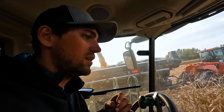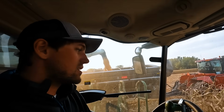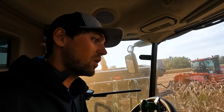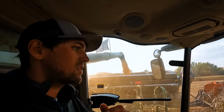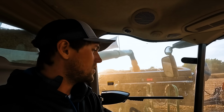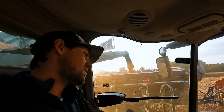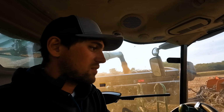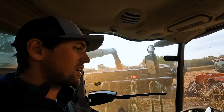Oh yeah. And we have, I think, like 350 acres of this variety. That is one reason people plant lots of different varieties, because if one doesn't perform one year, or maybe it worked last year and now this year in different conditions, like drought stress, it starts tipping over. You do not want all your acres to be that variety. But then when there's a really good variety, you wish all of them were that variety. But you gotta be smart. I would be very, very disappointed if we had all our corn acres looking like this.